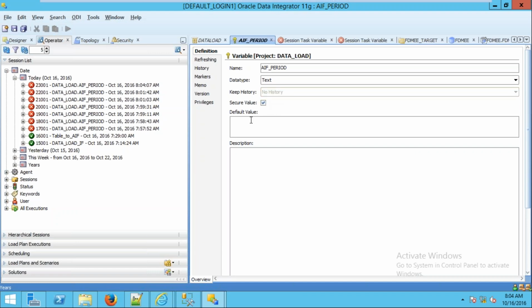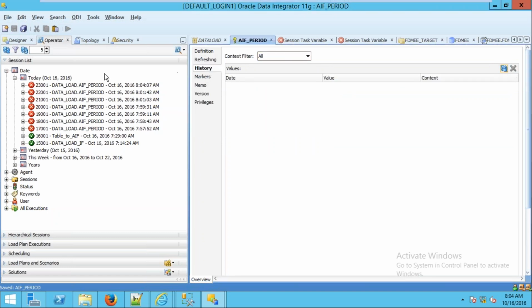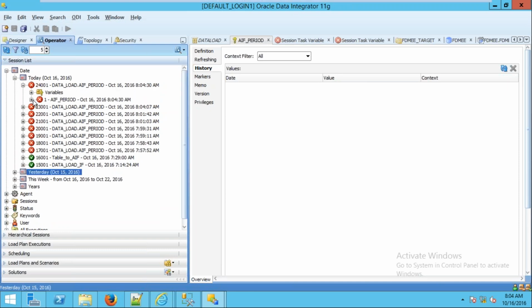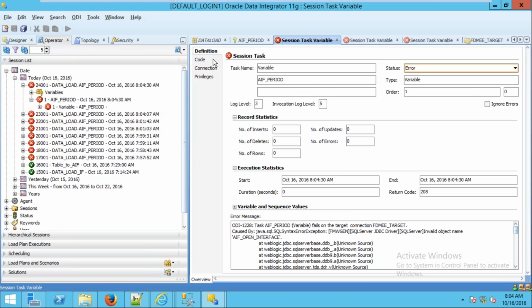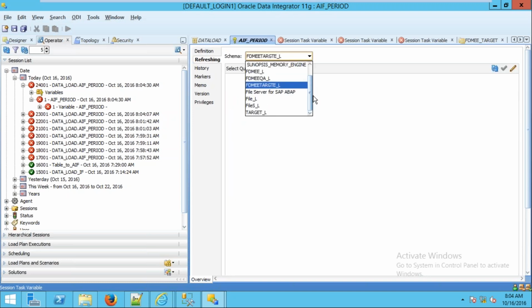The text value, secure value, default value, I'm just taking as true. The period. FDME target, just a minute.